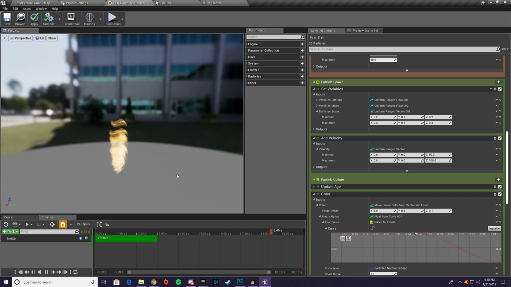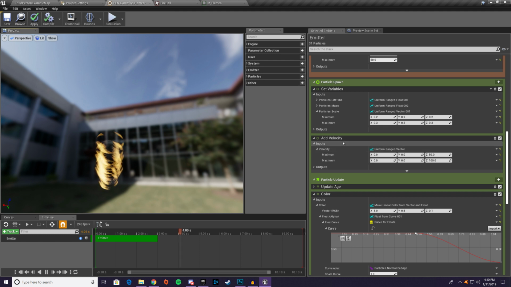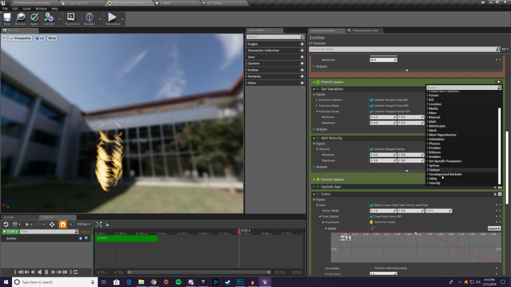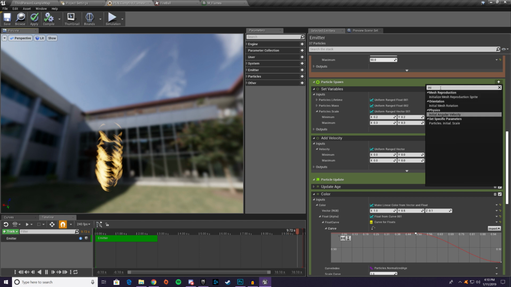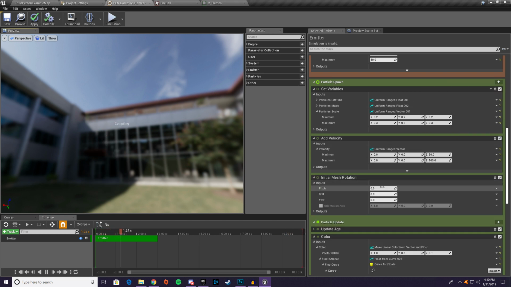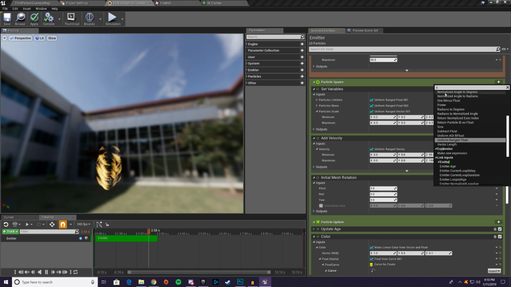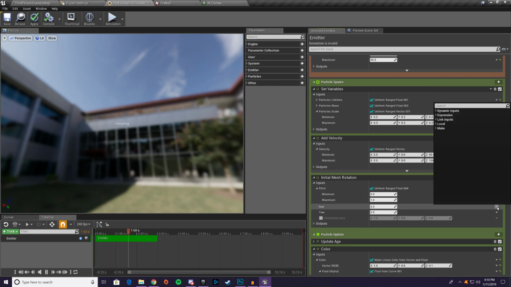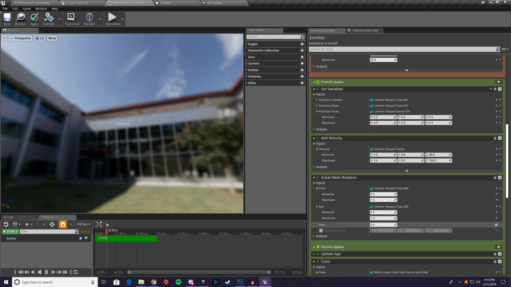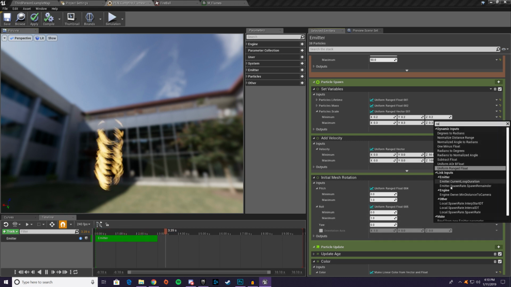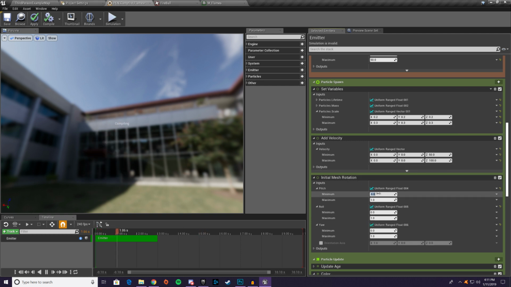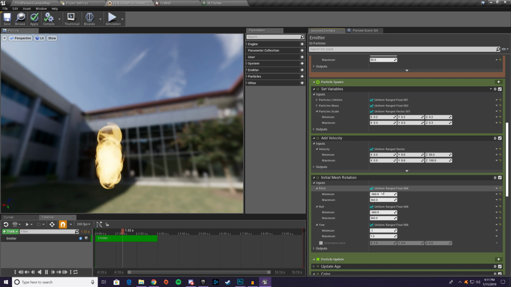It's obviously not there yet because we don't have rotation. So what we want to do is add a random initial rotation to all of these to make it a little bit more interesting looking. So we're going to type in initial rotation, initial mesh rotation. Once again, we are going to make every last one of these ranged. So just grind through this, uniform ranged float, and uniform ranged float. And so what we're going to do here is say negative 360 to 360 for all of them so that it can basically just have the full range of orientations.